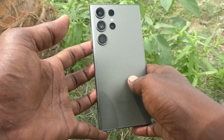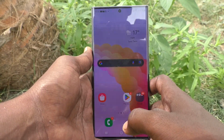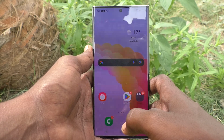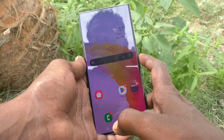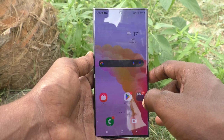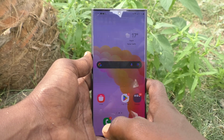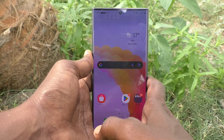Here is Samsung Galaxy S23 Ultra 5G smartphone. In this video, you will learn how to set a pin lock password on your phone, Samsung Galaxy S23 Ultra 5G. First of all, see, in my phone there is no password. With one swipe, I can unlock my phone. If you would like to set a password, that is a pin password, yes, you can do it.